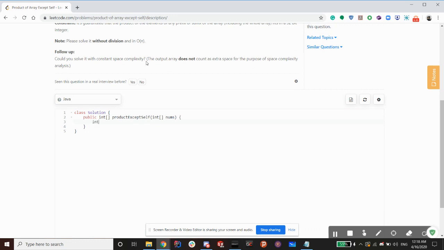So I'm gonna name my two arrays dp1 and dp2, because this problem's a dynamic programming problem. So now that we have our arrays, we want to set the first and the last of the array to be 1, so we don't have any zeros in our products. So dp1 at 0 should be 1, then dp2 at dp2.length minus 1 should be 1 as well.